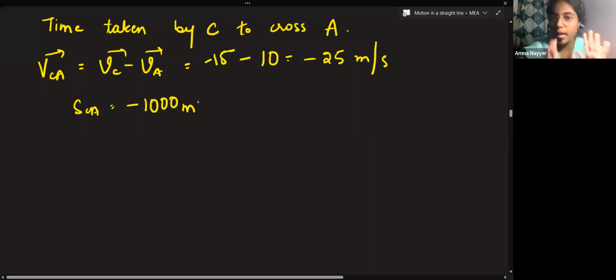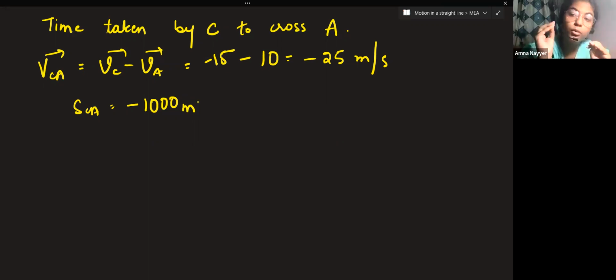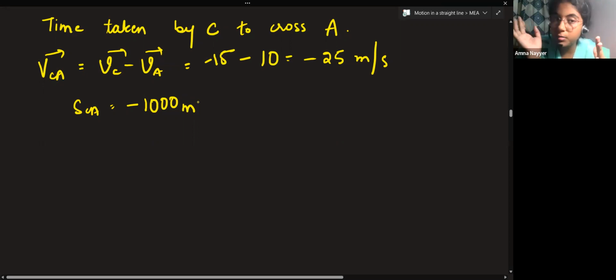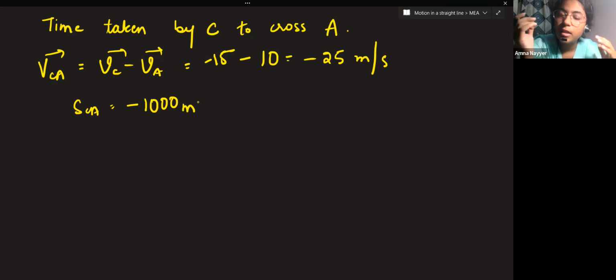Now, why did I choose minus sign? Because this is displacement. Displacement is a vector quantity and you have to apply your sign convention whenever you're talking about relative terms. This is relative displacement, no? Relative separation between both of them. So displacement is occurring in which direction? C is moving towards the left. So I have to write it as minus. If I don't write it as minus, it will show that velocity is directed towards the left, but displacement is occurring in the opposite direction. So displacement is obviously occurring in this direction. That's why we have taken minus 1000.